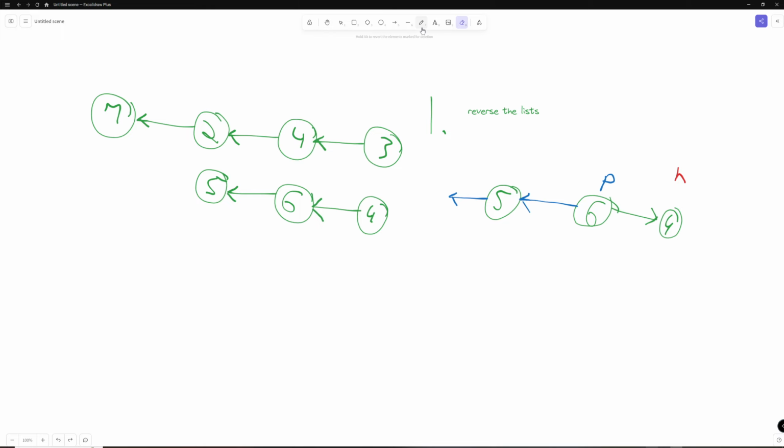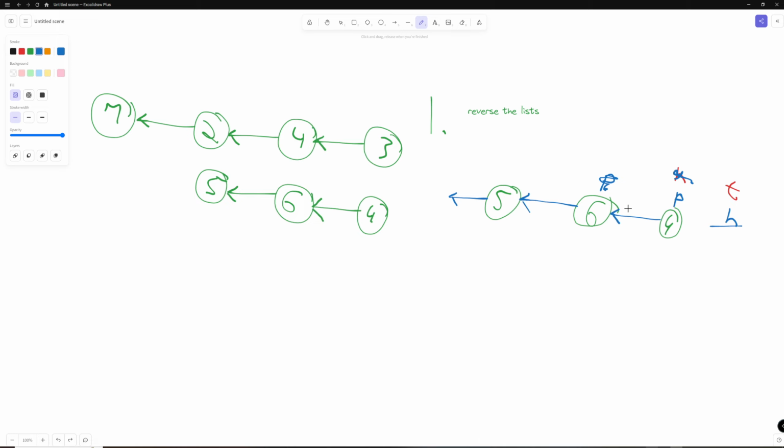So we're going to have a temp again, except now our temp is out of bounds. So we're going to make the head point to the previous. So that's going to look like this. And that'll be there. Then we're going to move the previous to where the head used to be. We're going to make the head out of bounds. And then finally, so this previous is gone. Now finally our head is out of bounds, so we're done.